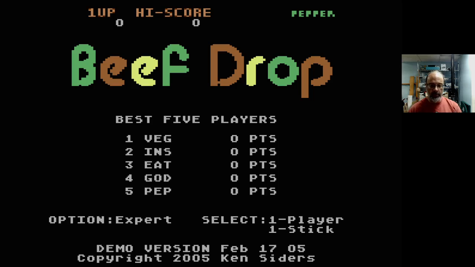We've got four options. It starts off on normal, so we'll maybe start off on normal. Looks like you've got a score table for each difficulty setting. Select, okay, two players, two sticks, one player, one stick. That's what we are. All right, Mr. Ken Siders, let's see what you've got for Beef Drop.